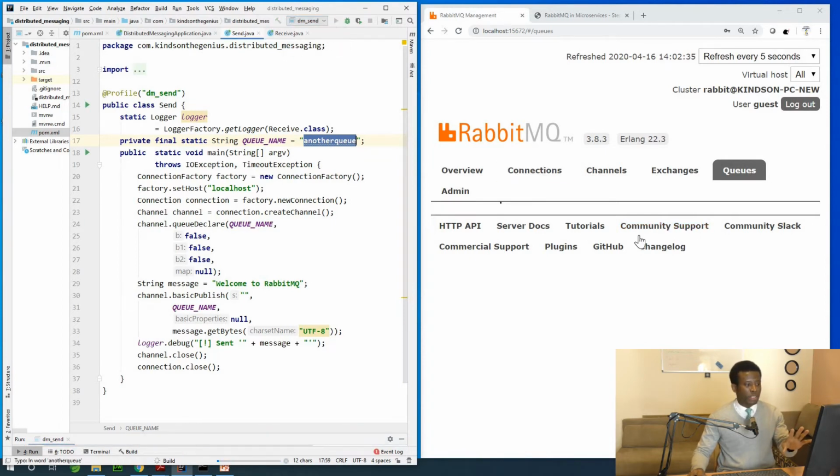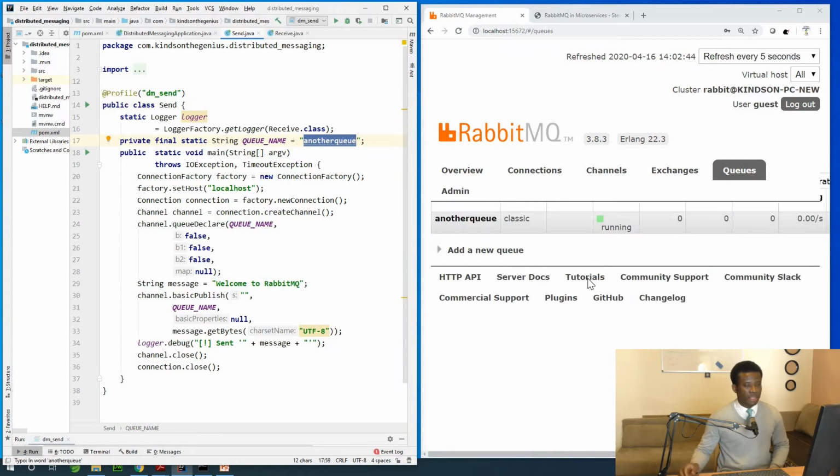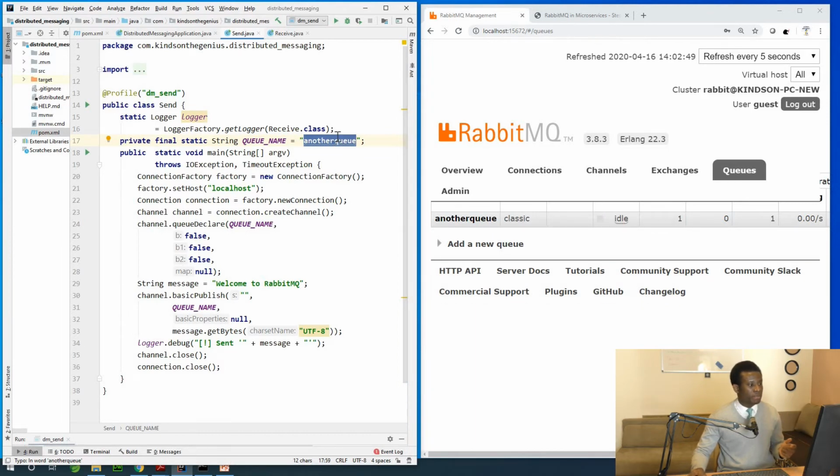Take a look at the queue and see actually what happens at this point. The message is going to come to this queue. And you can see it. You can see another queue was created immediately. Just to show that this is not magic, I'm going to change this name to subscribe now. Now, that's the name of the queue, subscribe now.